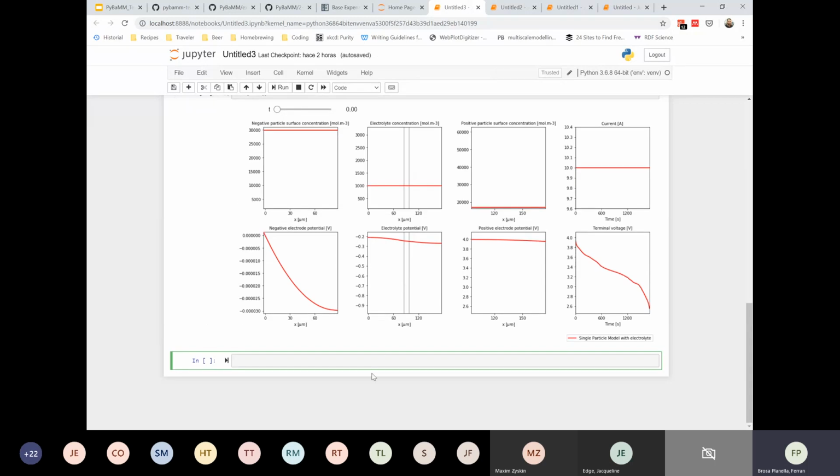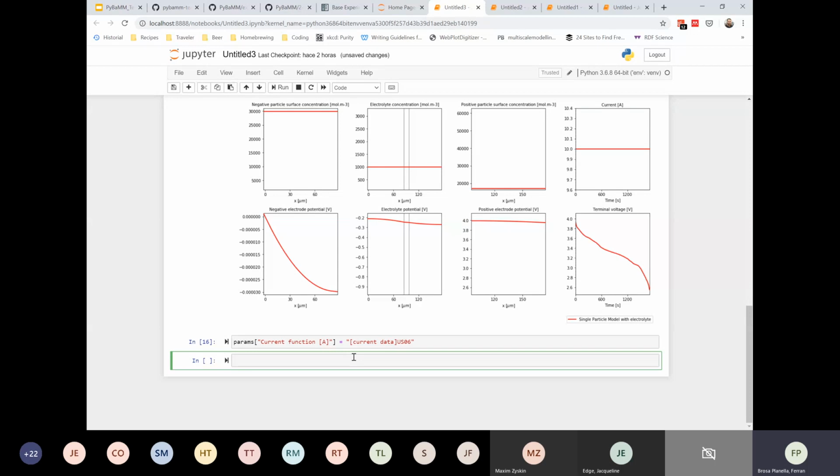that's provided from data. So what we can do now is, again, we change the current function that we want to use in our simulation, and we say it's current data. We put that between square brackets because that tells PyBaMM that it's not a number. It just needs to look for the data sets that are built into PyBaMM. And the way you pass new ones is the same way as you pass new parameters, which we'll see next week. And then you say US06, that's one of the ones that come by default in PyBaMM.